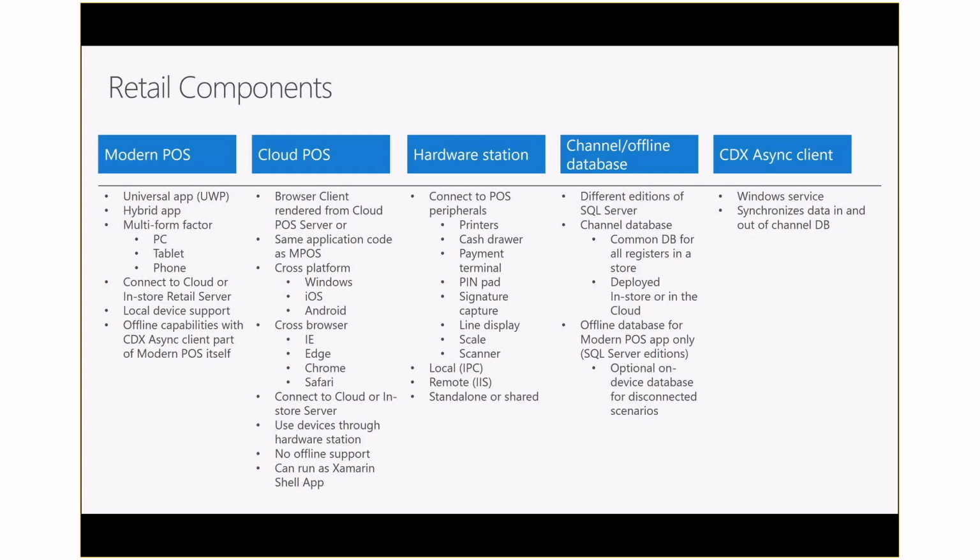The next component we're going to look at is a Cloud POS. It's basically a browser client running exactly the same code as modern POS. It's a cross-platform and cross-OS, so it can support multiple browsers, and connects to the retail server and the channel database via retail server, which can either be hosted in the cloud or in store.